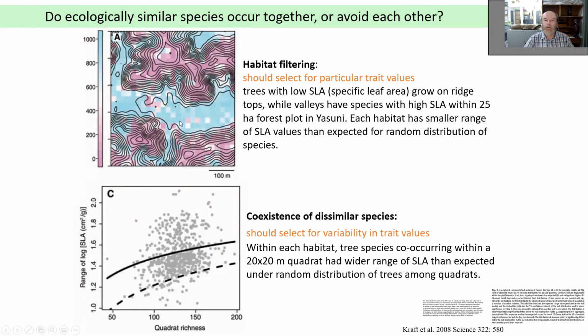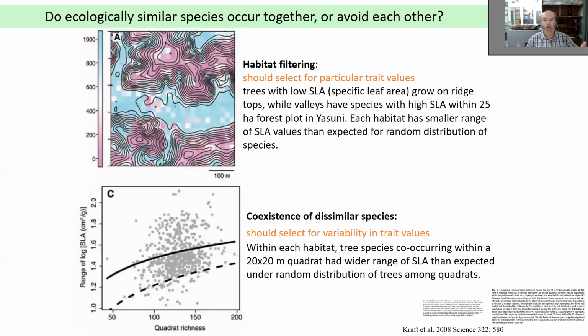And they found that there is actually a big habitat difference again. So it's not only between soil types, but there is also a difference between topographic features, which of course might be also connected to some degree with different soils. So that trees with low specific leaf area are mostly on the ridges. Yeah, you have a scale here. So the low values are violet, and then the higher are blue. And so the higher specific leaf area is on the valley.